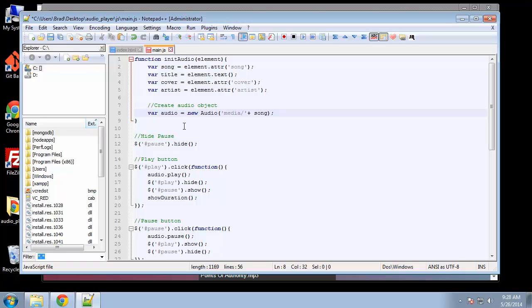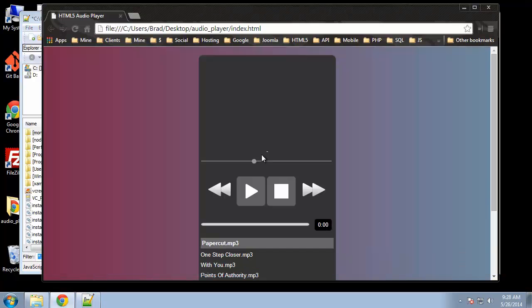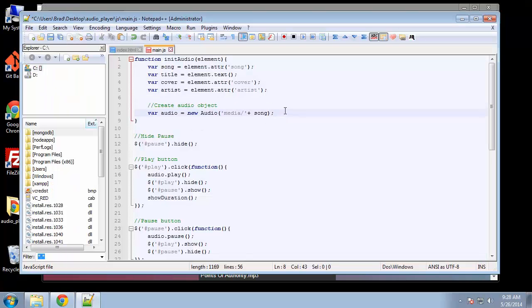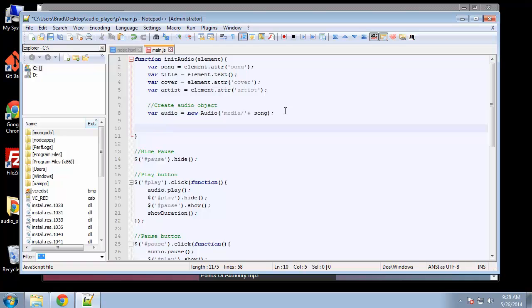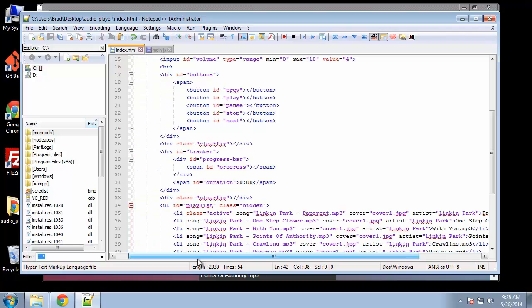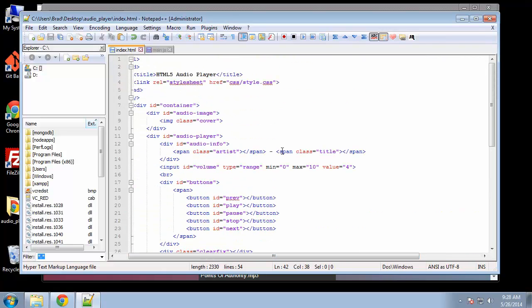Okay, all right, so let's grab the artist and the song and dynamically put them here into the song info. Okay, so that's really easy to do. Basically, we want to grab the title element, which is right here.